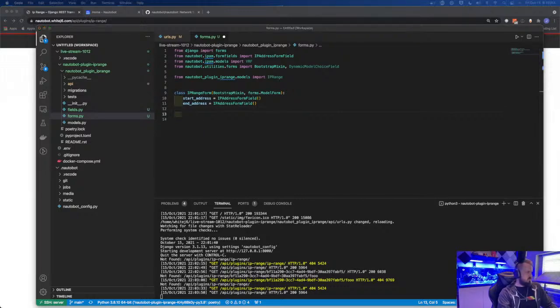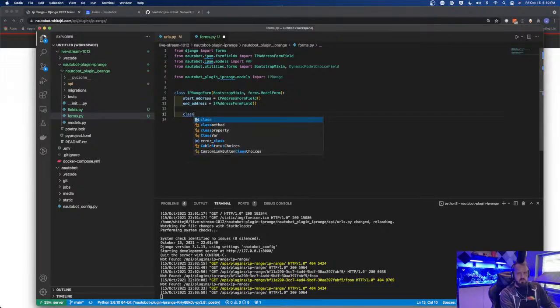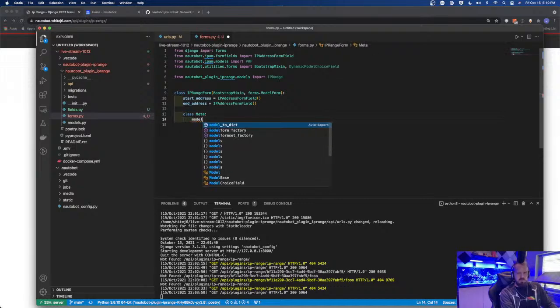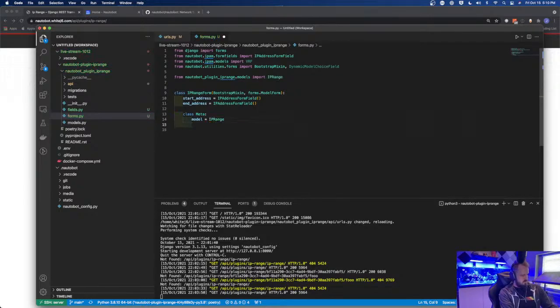Let's go in and set our Meta. So class Meta, and do our model of the IPRange. And we are going to need to specify our fields.